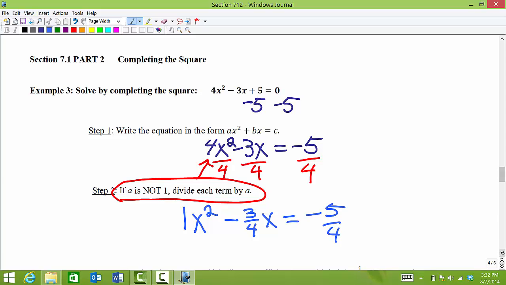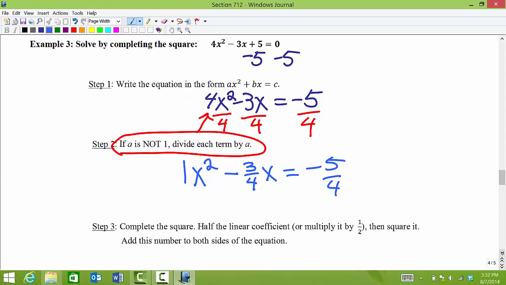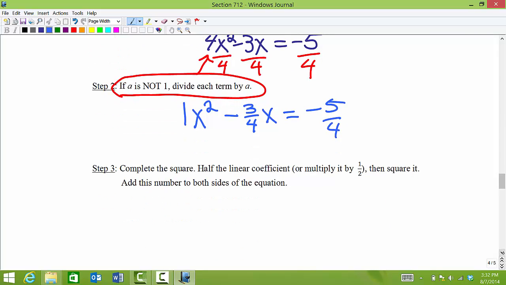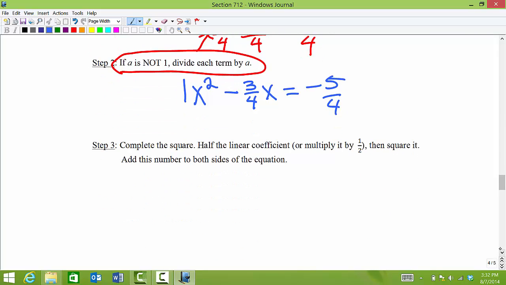This is important. This is going to make solving this equation much easier now that our x squared is just a 1x squared. But creating that fraction does make it more interesting for completing the square on the next step. We know that we want to write out our equation here. We're going to give ourselves a little bit of room, once again, because we know that we're going to add something to both sides.